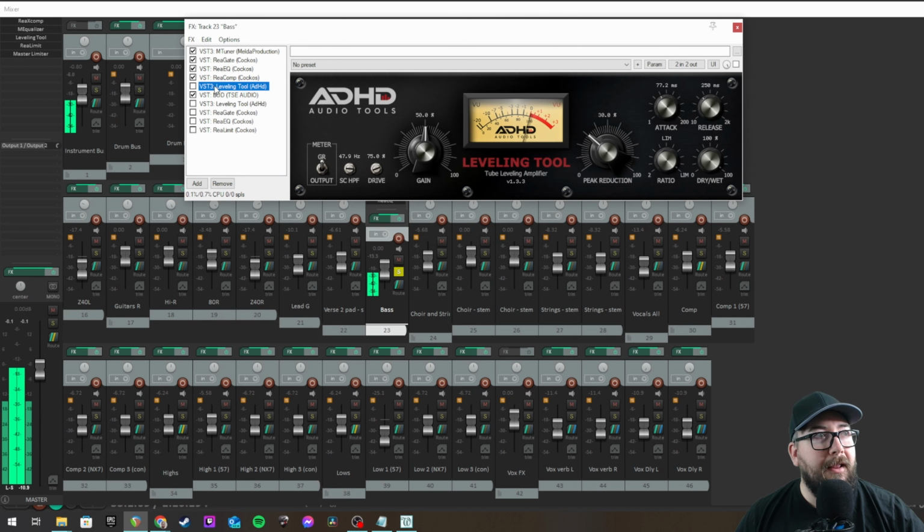Yeah, here's where we're going to get a lot of volume. ADHD leveling tool for some more compression. You'll see this gain is very high. Got the attack pretty high as well. I've got it set as a limiter here, so let's turn that on.